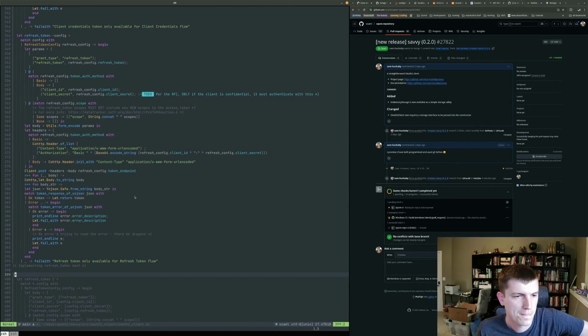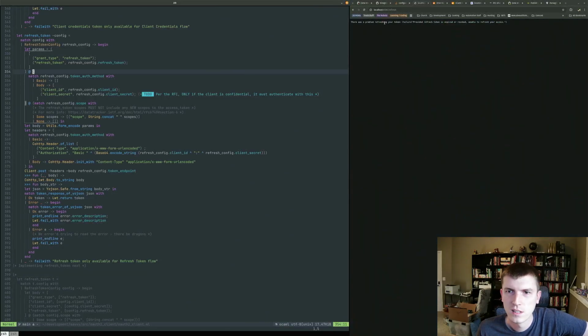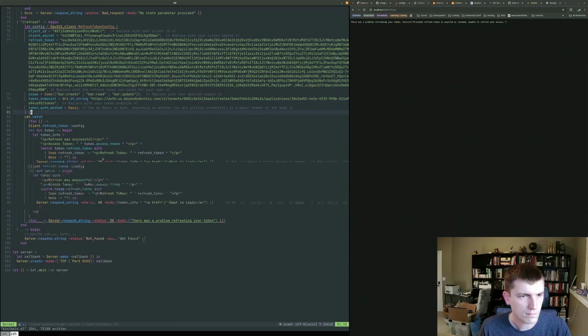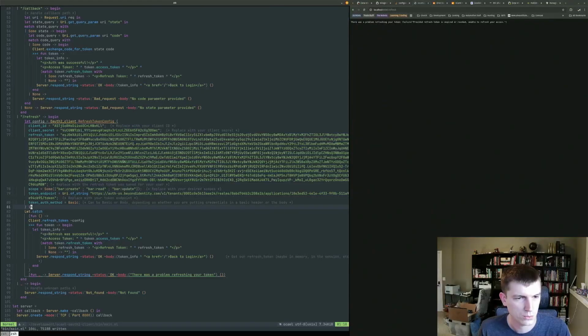All right. Refresh token is still not working though. Not working correctly. I'm trying to think how I'm going to get this for my little test app. I need to figure out how I'm going to get an actual refresh token because I just hard coded one in, thinking that it would still be good. But it seemed like that didn't work.